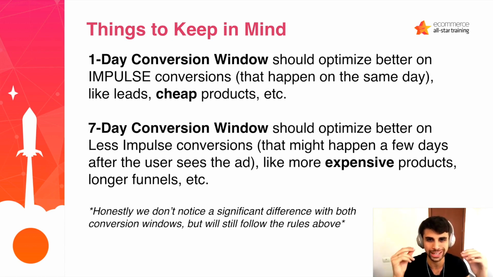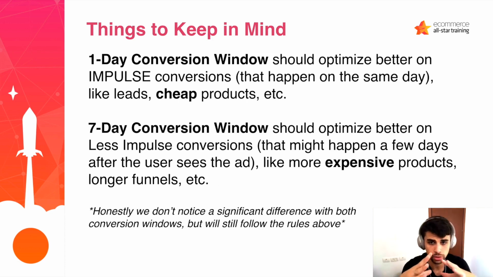I talked about that before a bit. I touched on it, but to recap really quick: when you optimize for a 1 day conversion window, it's basically better to do that when the conversions are impulse buys. Impulse conversions are like an email or a lead, if you're doing lead generation, or a cheap product up to like $20, $25, or free plus shipping products. Because those are usually conversions that happen the second the person clicks the ad, he'll usually buy it then and there.